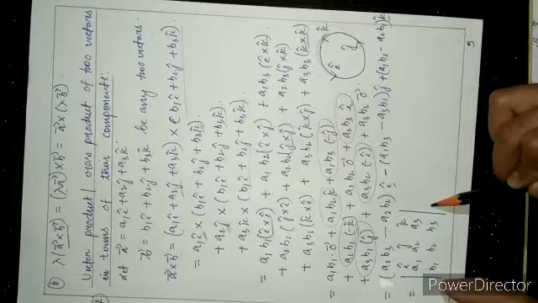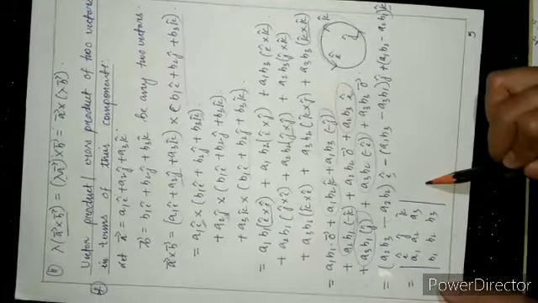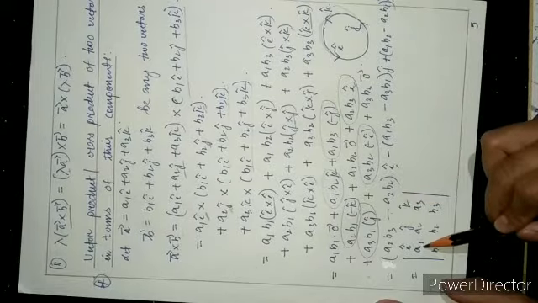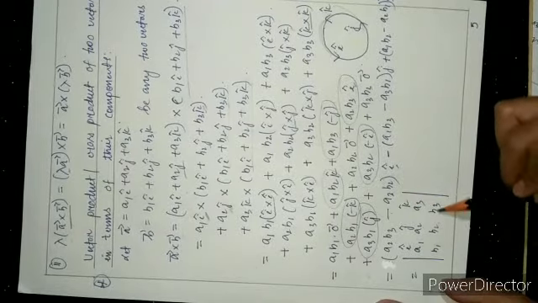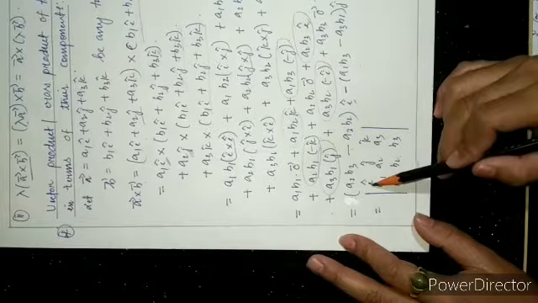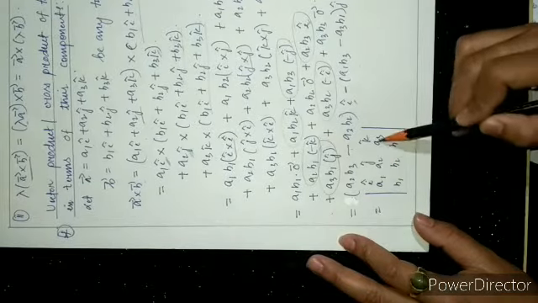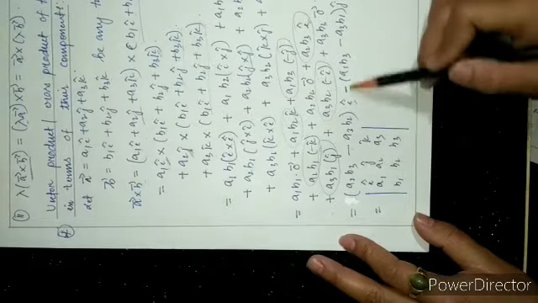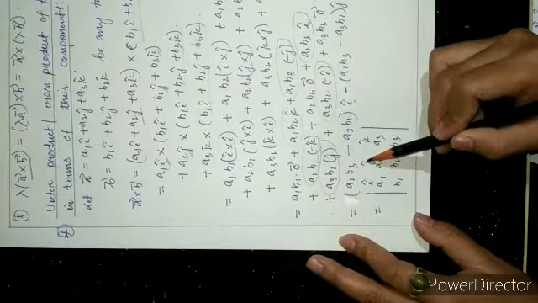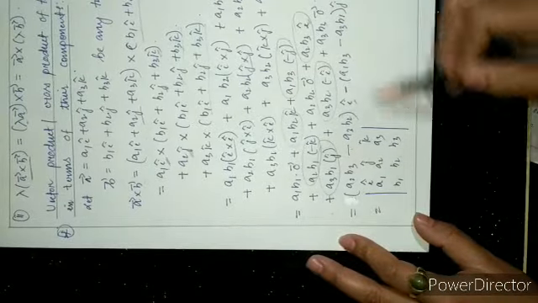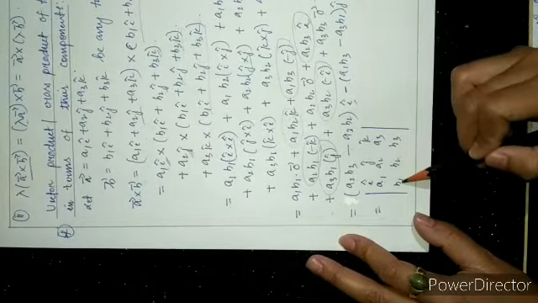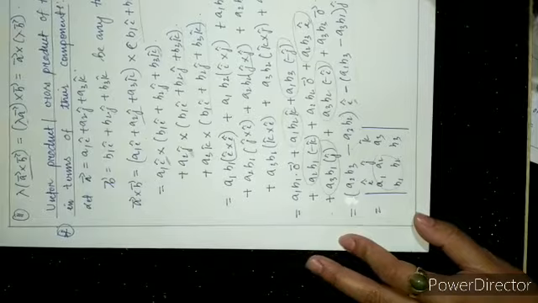This expression is equal to the expansion of a determinant whose elements are I cap, J cap, K cap, A1, A2, A3, B1, B2, B3. I cap times A2 B3 minus A3 B2, minus J cap times A1 B3 minus A3 B1, with the determinant expansion sign convention, plus K cap times A1 B2 minus A2 B1.